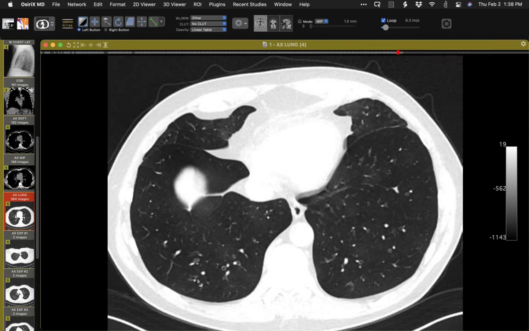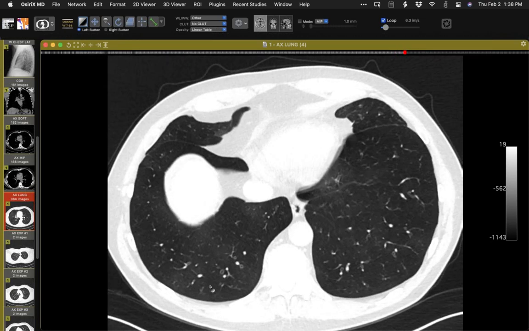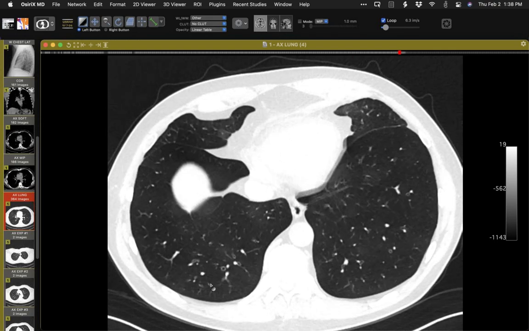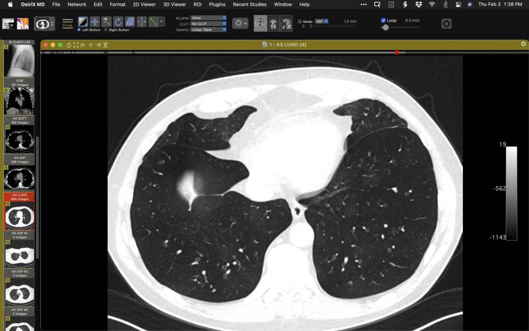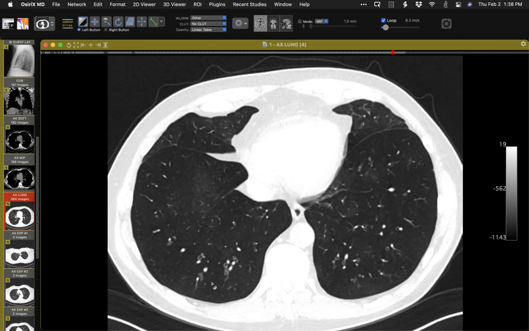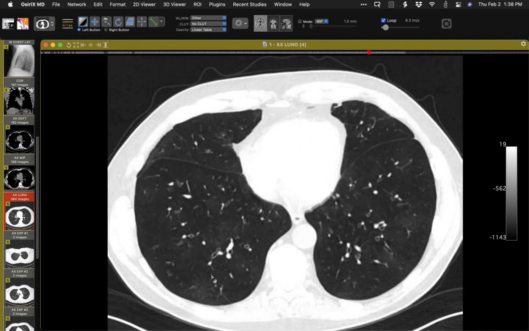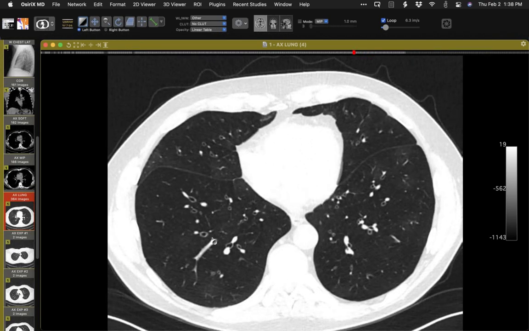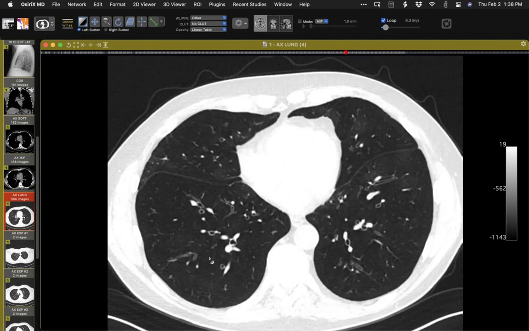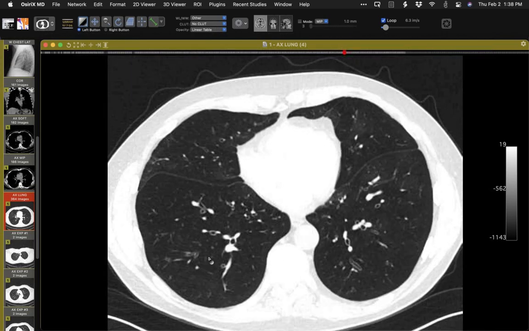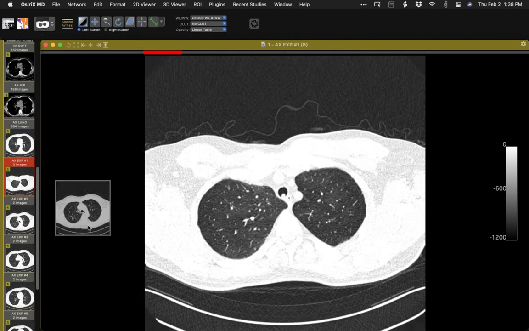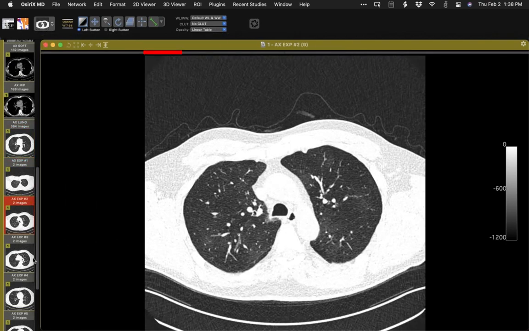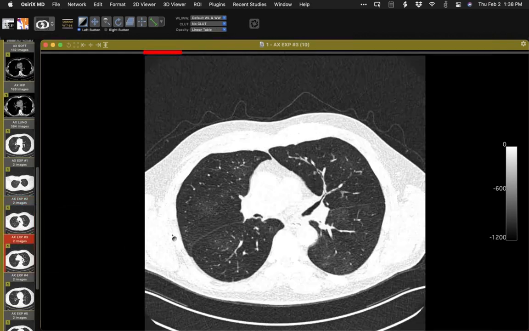And when you get out to about here, you're beginning to see some bronchiolar abnormality. Not the obstructed bronchioles, but there's some intraluminal secretions. And I've seen that sometimes in constrictive bronchiolitis. I'm not sure why I see it sometimes and why I don't. But sometimes we also see proximal bronchial dilatation, which this patient doesn't really have. But otherwise, findings typical of constrictive bronchiolitis. So let's look at a couple images here.